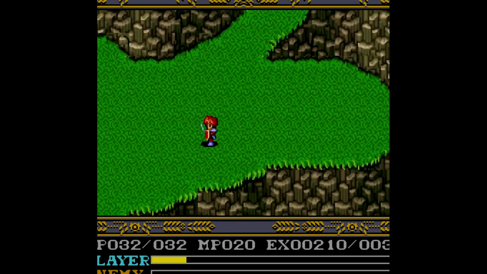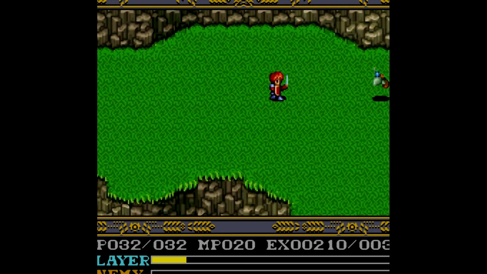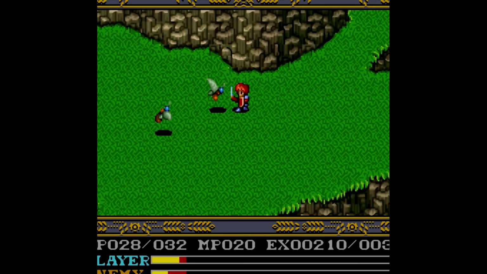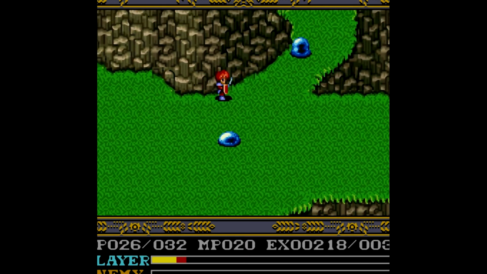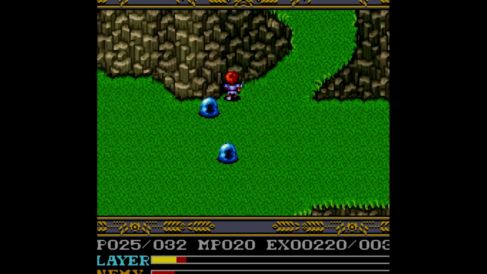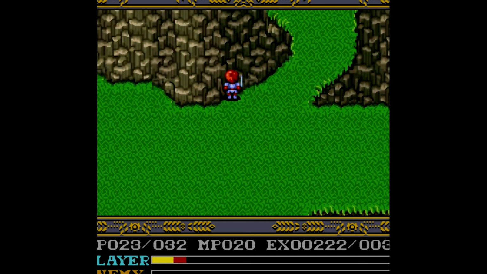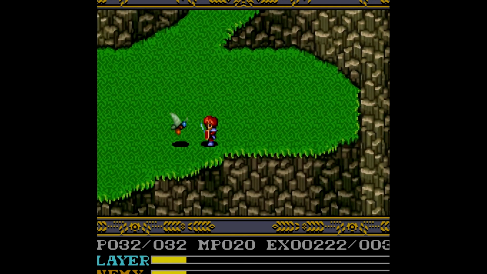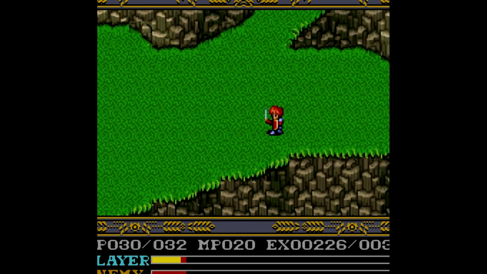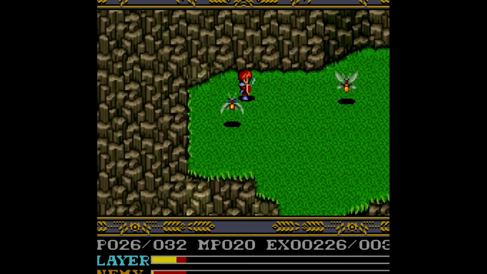So down here, we're going to find our next enemy type. There they are. We gotta hit them offset right now. These drop more experience and more money, and as such are very worth the killing. And we will use these bees to earn the rest of our money.